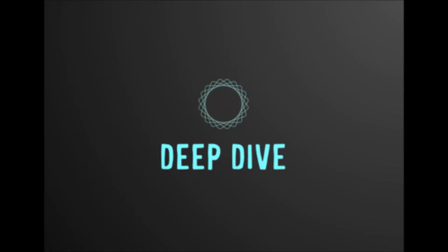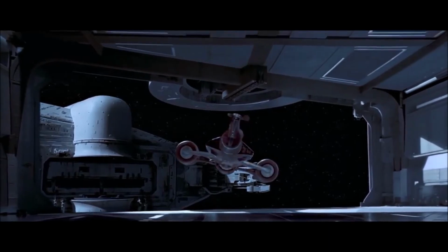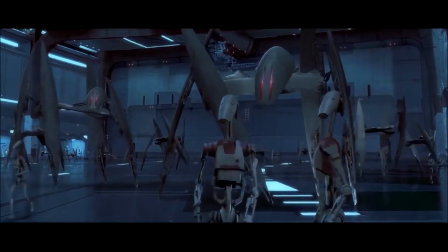Hey everybody, today let's dive into this scene from the Phantom Menace, where Qui-Gon and Obi-Wan enter the Trade Federation battleship. Right away we're shown our first glimpse of some droid antagonists, the B-1 battle droids and droid starfighters. The regular battle droids look okay, maybe even a little bit silly as the skinny humanoid robots they are, but that's what the large menacing starfighters are for, with their glowing red eyes and ominous pincer-like legs.